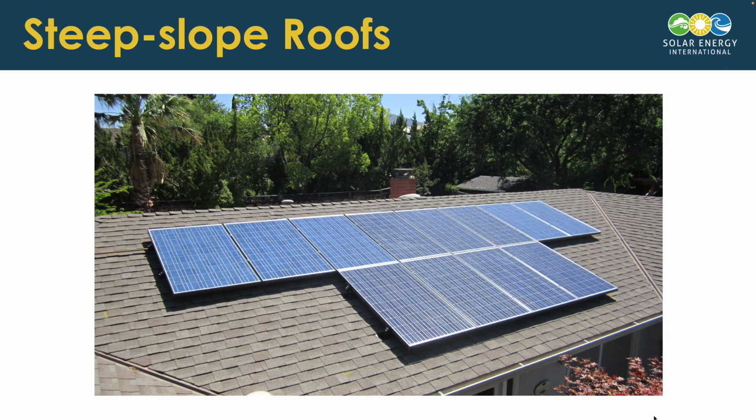When we get into roof mounts, we usually have two different primary categories, what we call a steep slope roof. Steep slope really means is water going to run off the roof at a normal rate. And steep slope roofs come with a lot of different roof types that are available. So we'll talk more in later sections about what roof types are common and how to make attachments to those roof types. So steep slope roofs are very common for a lot of residential applications in certain parts of the world.